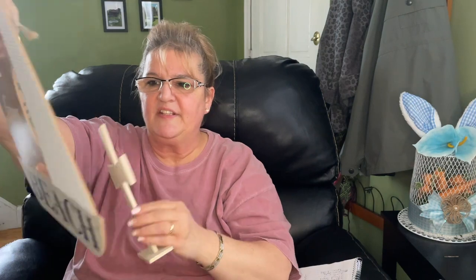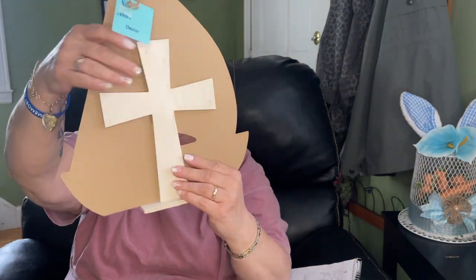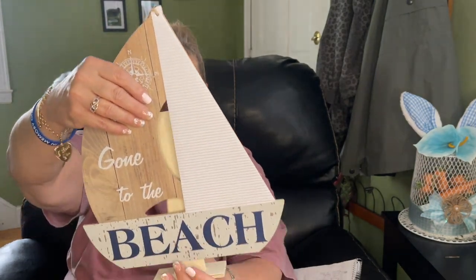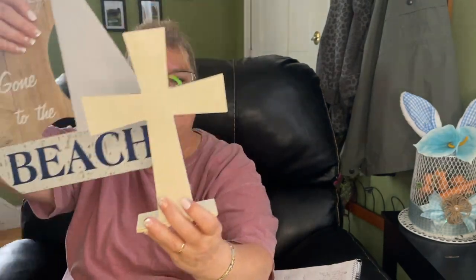So then I picked up these crosses. I can't quite remember. I think it might have been Jamie, the DIY guy, or I'm not sure actually. But I was watching a DIY and they take wood pieces like this and put it. I mean, this is not a good example because it's got a hole in it, but you would glue it to the back like that. And then this could stand. So if you want one of these signs to stand instead of hang, this is what you would get. Something like this. So you put it on here and let me see.